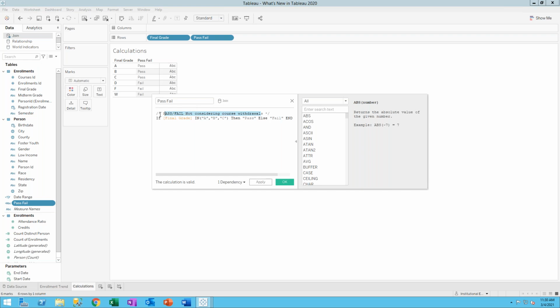So we have a slash star and a star slash. Okay, and you'll see now that those comments are grayed out. I say grayed out, but they're in gray font, right? So they're not being assessed. We see the calculation is valid. It's not being considered in calculating the pass, fail, et cetera. It's just simply a comment that we can put in there.